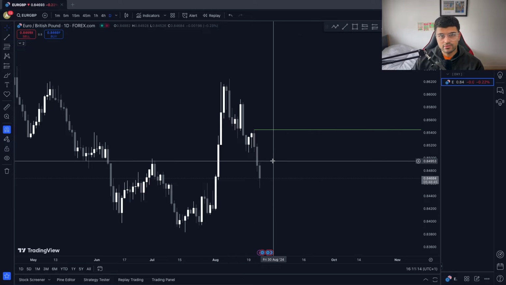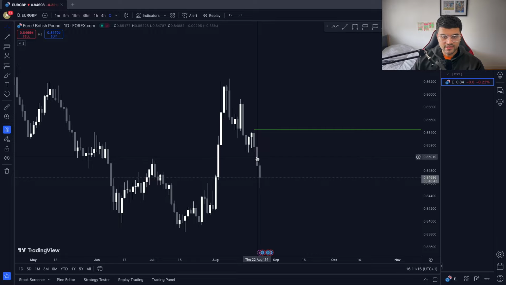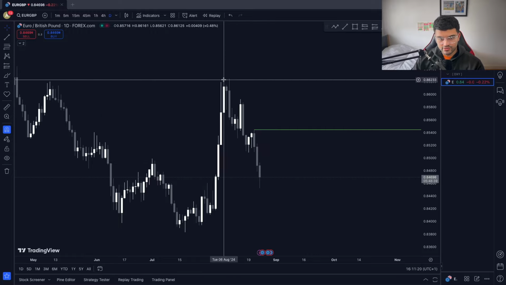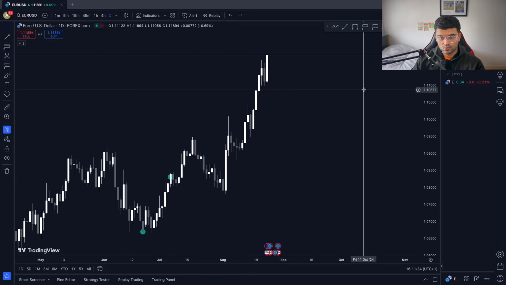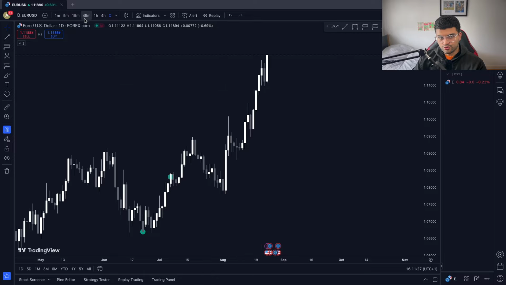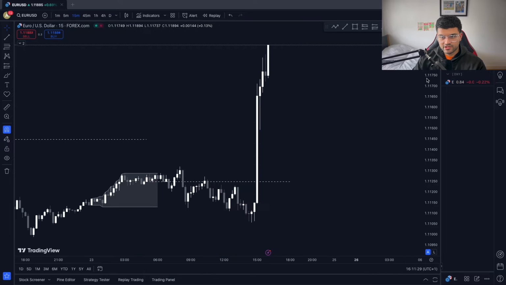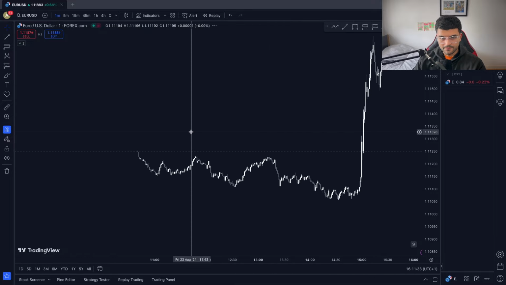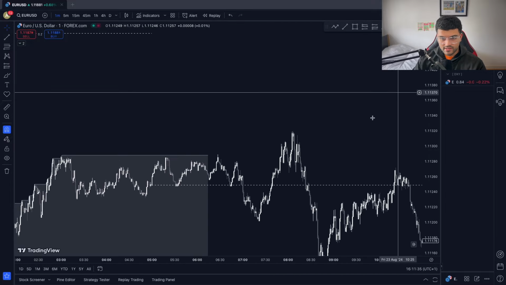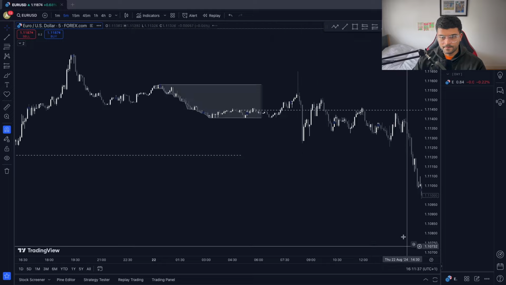Is it the pound or is it the euro? So from this, I can clearly tell EUR/GBP is the weaker pair because the euro is going down compared to the pound. So that gave me a good bias and an indication on what I want to do on EUR/USD. So coming into session today, since euro is the weaker pair, I wanted to short EUR/USD. So pretty much, it's a very simple mechanical model.